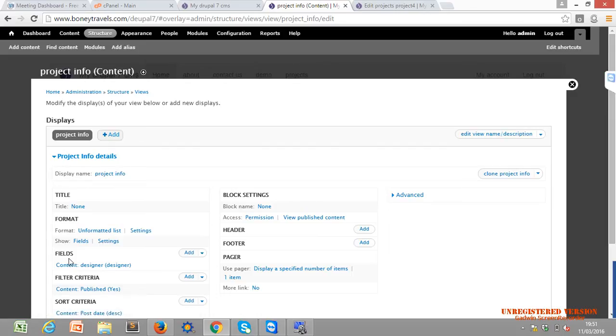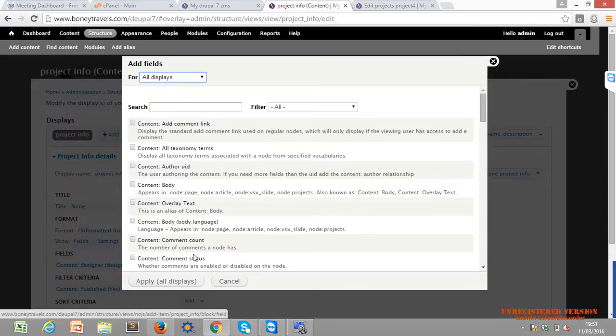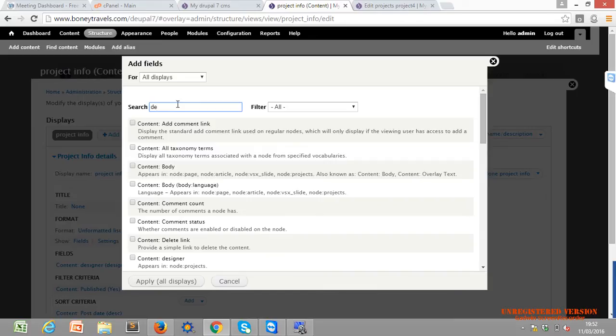So in this fields list I just remove the title, which comes by default, and I add by using this add option. Go to add and just search here content. I already added that particular content type, designer.